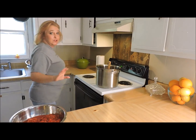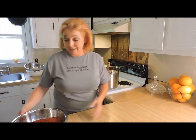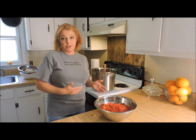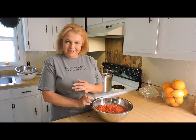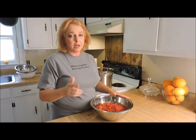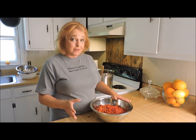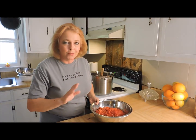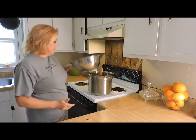There's huge debates. People get crazy when you're talking about chili, about whether or not you can have beans or not have beans. Well, I use chili as a way to inexpensively feed a whole bunch of kids, right? So I use the beans because it's an excellent source of fiber, it's a great source of protein, and it really stretches out the more expensive ground beef, right? So that's kind of win-win-win everywhere. So I use the beans.